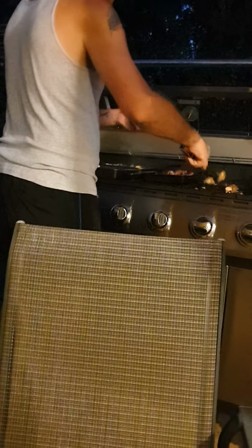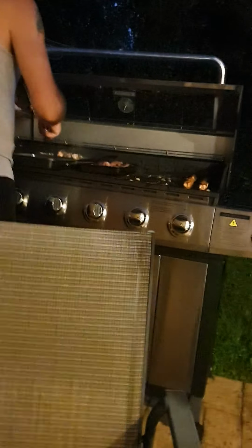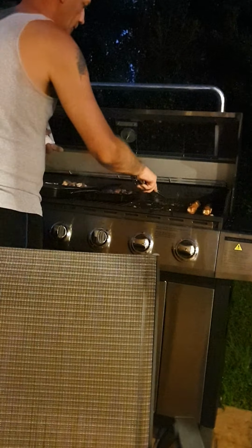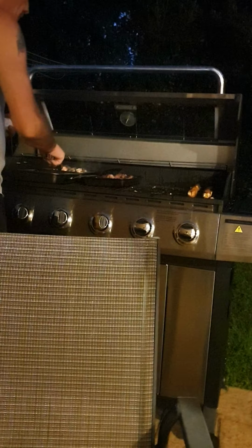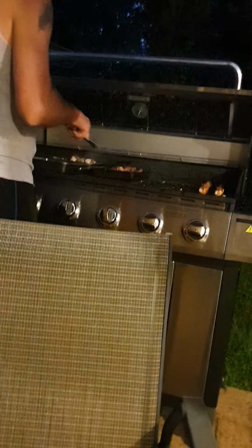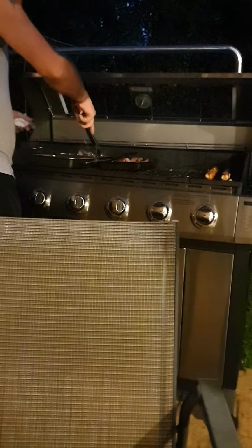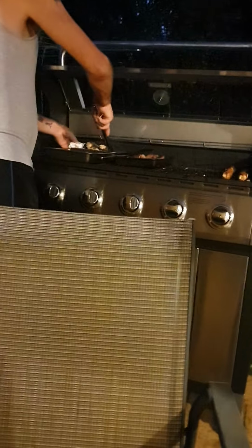Let's get these off. Turn this into an oven here in a minute. Get it all nice and hot. Yeah. Get nice and hot. Yeah, nice and warm. Because it's nice and cold out here. It is a little bit cold out here, isn't it? Yeah. But the smell is stronger than the coldness. And I love the smell. When we taste this, it's going to be so yummy.